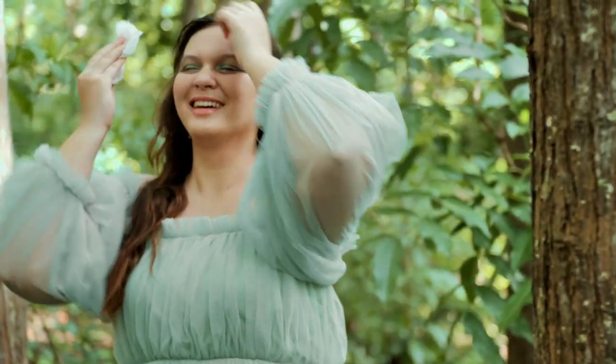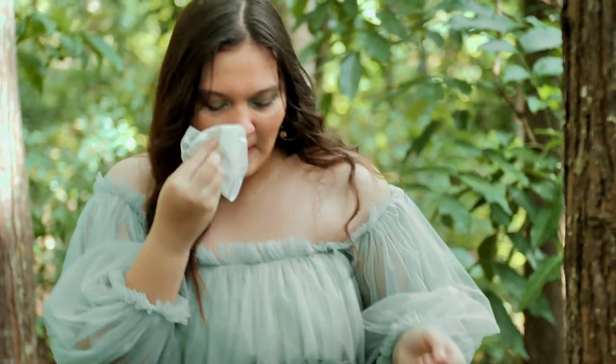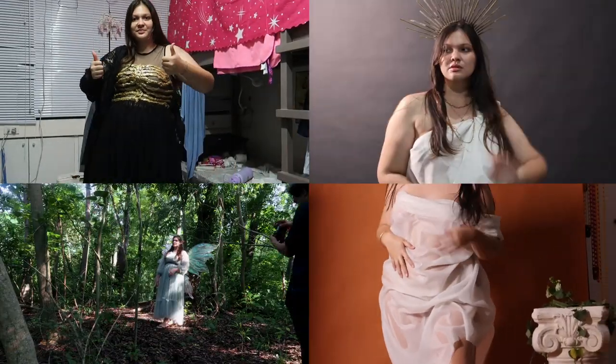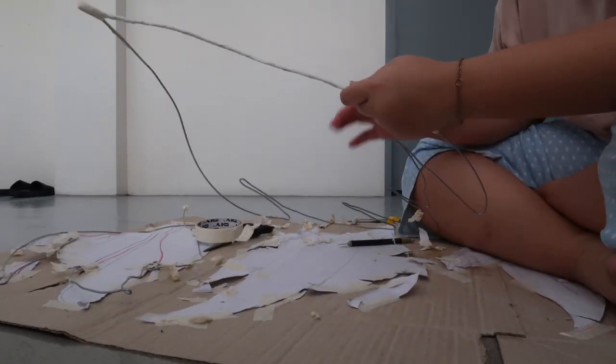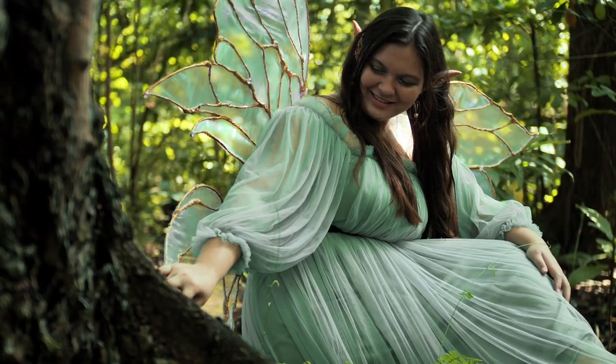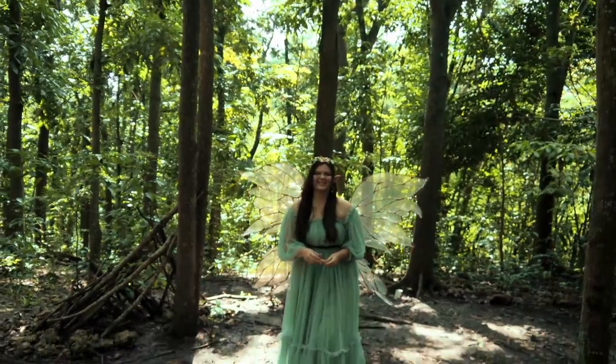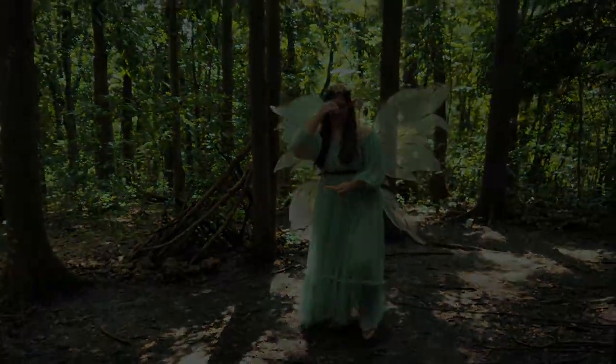Well. The endgame is finally here. After making 4 costumes and going through 4 photo shoots, I feel like I've really accomplished something. Because the fact that I had just written this idea down and actually made it happen, I made magic.